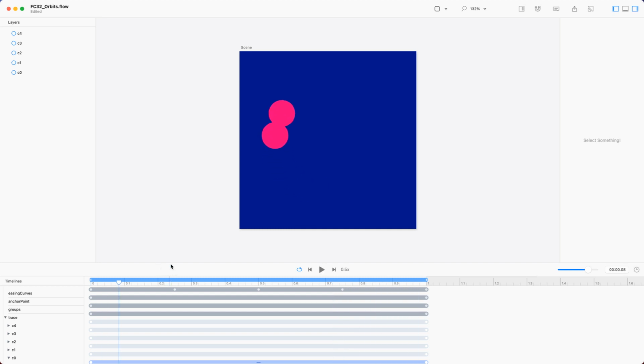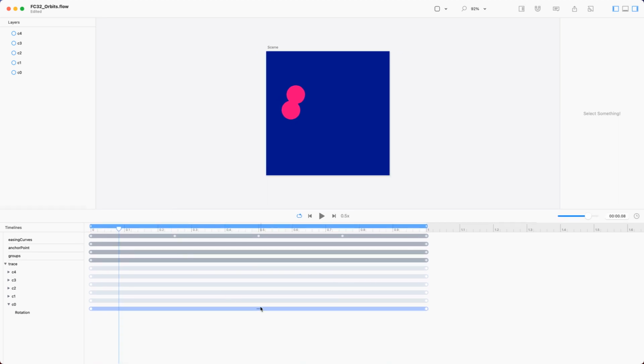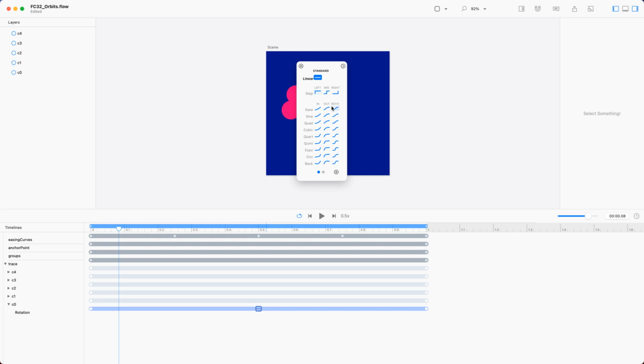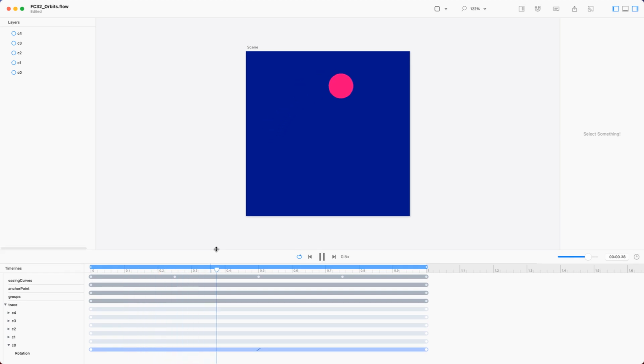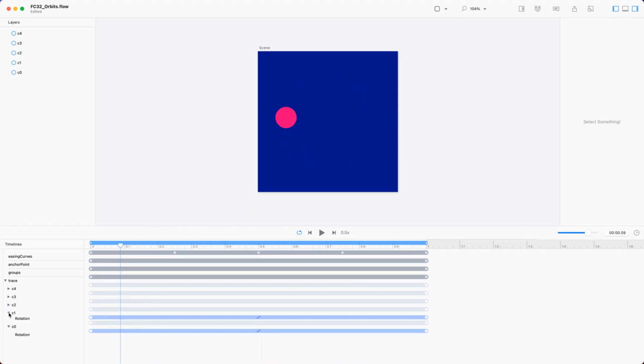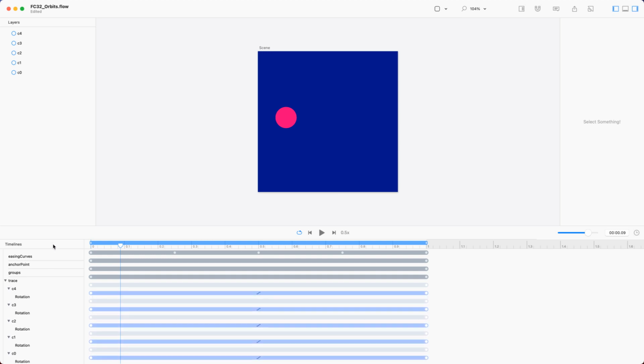And that's right. We had linear on the original one, and we're going to make this one an ease in, ease out. There we go. Okay, so what we can see here is we have 5 rotations, all ease in and ease out, from 0 to 360.